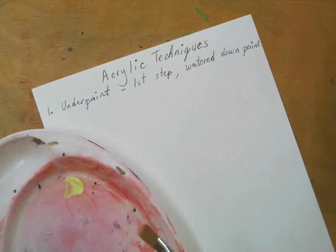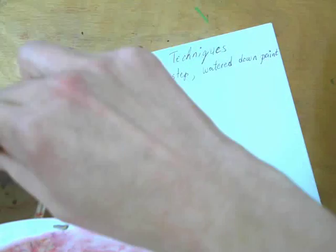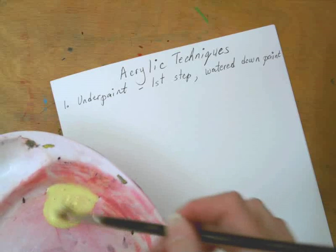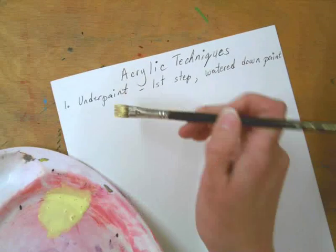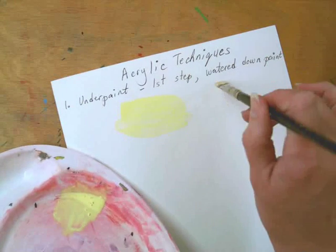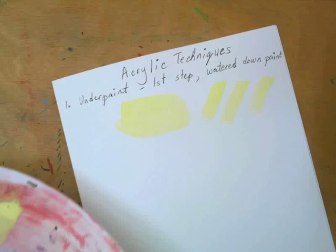And I'm going to get my brush. I'm going to hold my water container close to my palette, and I'm going to get a puddle of water in there. And I'm going to mix that little puddle of water with the paint. So it's almost like watercolor, just kind of flows. And you would just paint whatever you need to with that watered down paint. It isn't very thick, it's very thin. It's just to get rid of that pure white color.